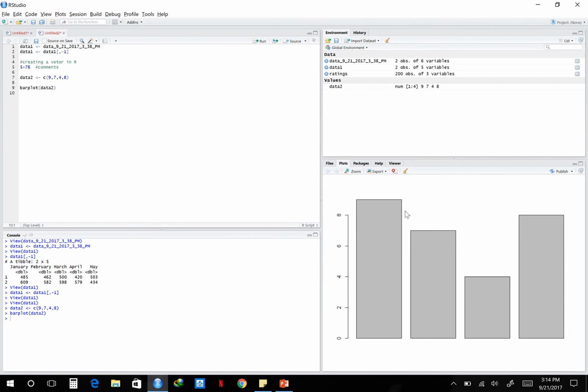First value is 9, 7, 4, 8. Do you always have to create a vector before you can create a bar plot? Nope. Let's say I have data 1. I can make a bar plot of the first row. You would just say bar plot data 1, row name. That's it.